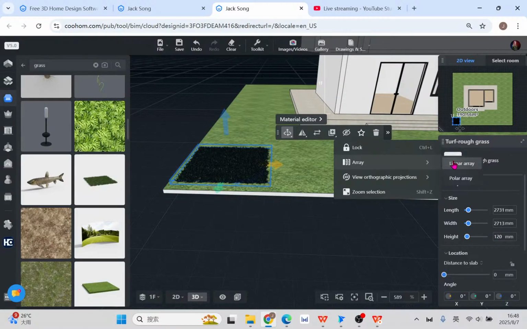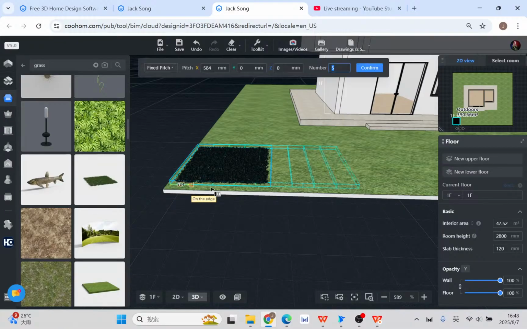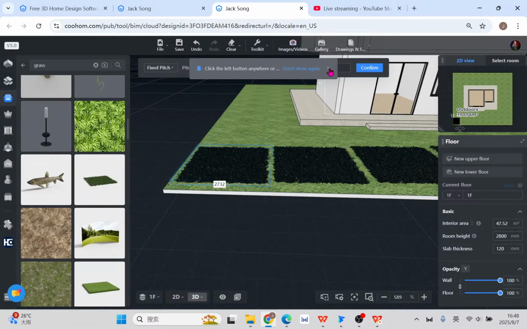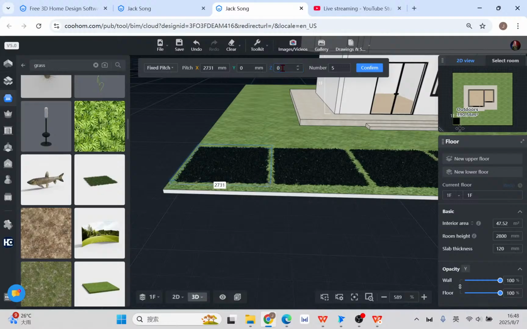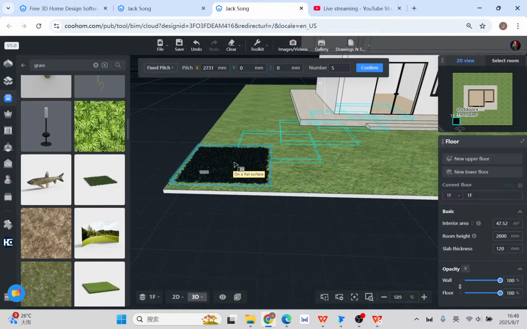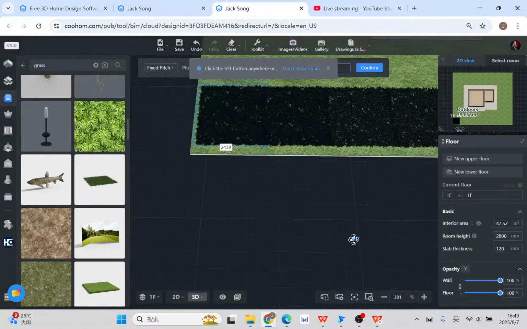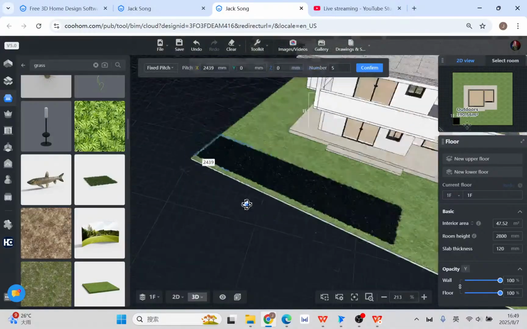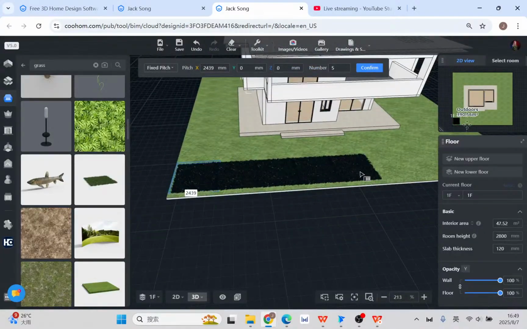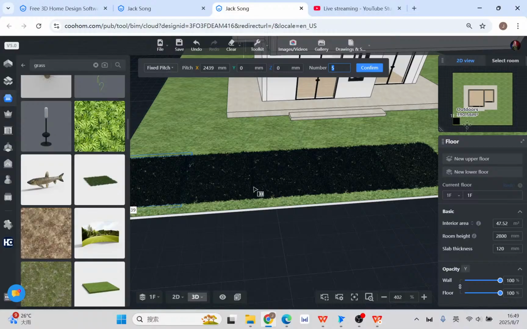Now array, linear, position, and this time we really don't suggest you directly use all the boundary. You see, if you use all the boundary like this one, you will certainly have gaps. So my suggestion is to duplicate a little bit, it's better. Once you duplicate a little bit, it fluently covers this difference.